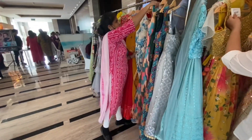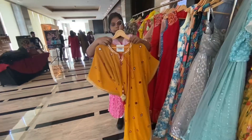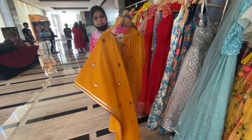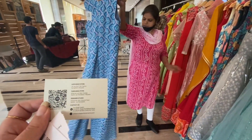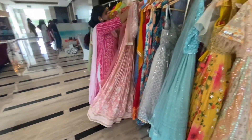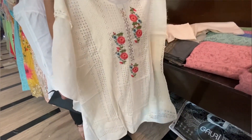They also showed us some of their best jumpsuits, which are great if you're going to a party and want to look different. The jumpsuits were quite good and started from 1.5K — they were worth it. There's no problem with size because there's a lot of margin and you can alter them according to your size. You can also try out their unstitched range, which includes a lot of shirts and full set variety.